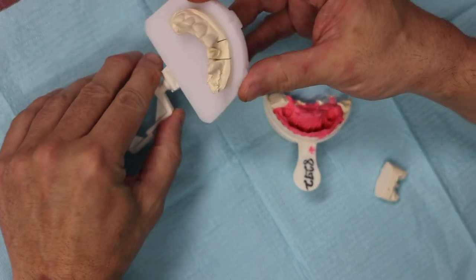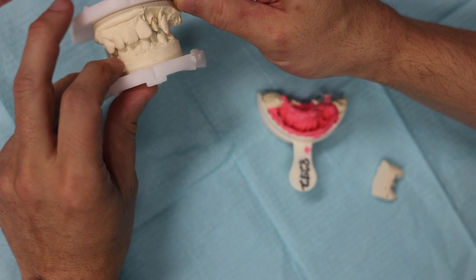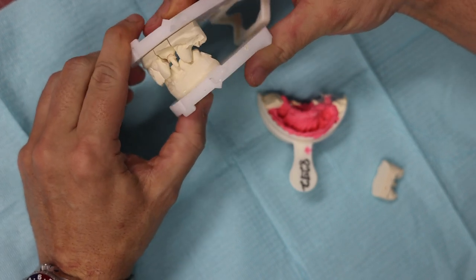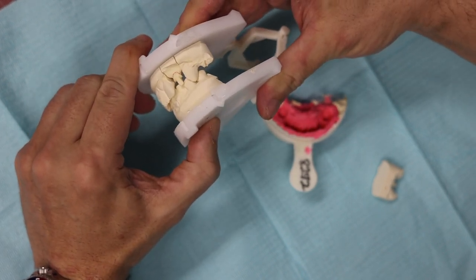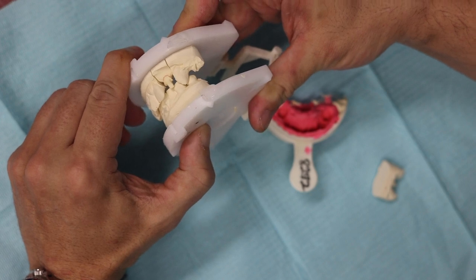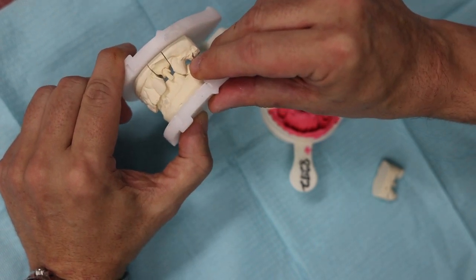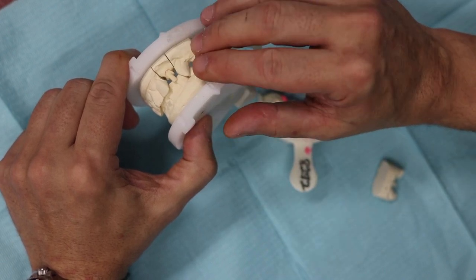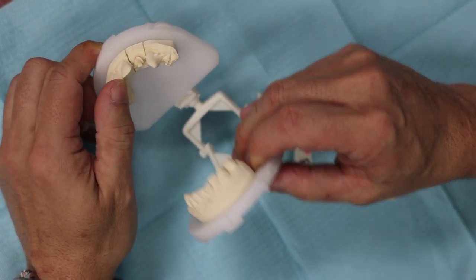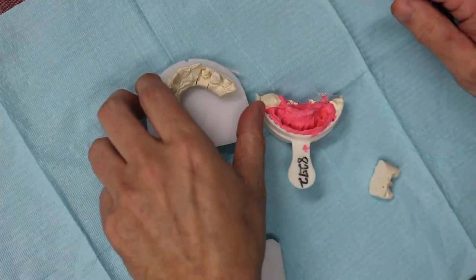I think this is a pretty good case because it's a number 10. And in looking, it looks like when we hand articulate things that we have pretty minimal clearance, although in the patient's mouth, we did make sure there was a lot of clearance in between there, especially with these, and having a good little ferrule type shoulder so that the force when they're chewing is transferred to that shoulder and not breaking off the center part of the tooth. But let's just try to duplicate a broken buildup.